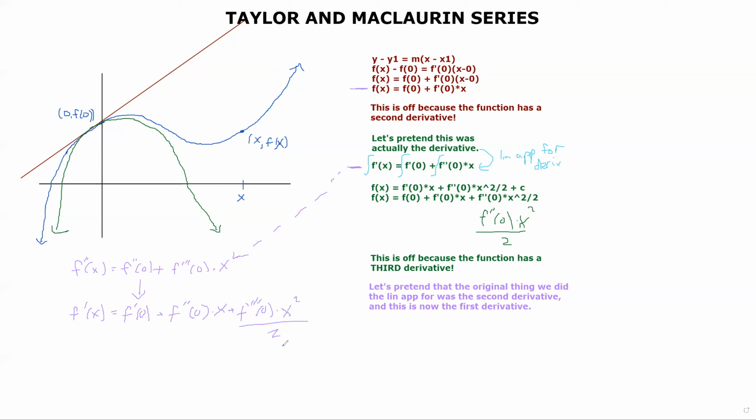plus, all right, and f triple prime is just some number, times the integral of 1/2 x squared, which is x cubed over 6, plus c. And what we'll realize is that this c is f of 0 for the same reason it was f of 0 before. So, okay, that would create for us a tangent cubic, if you will.